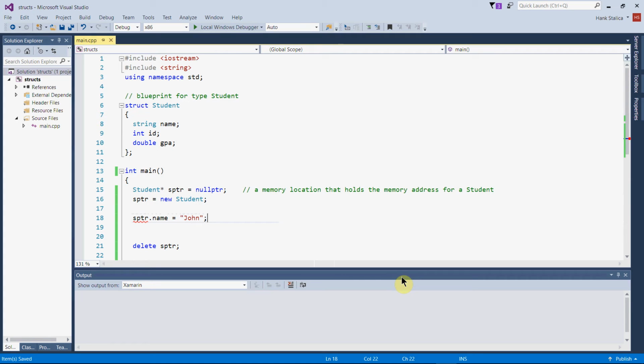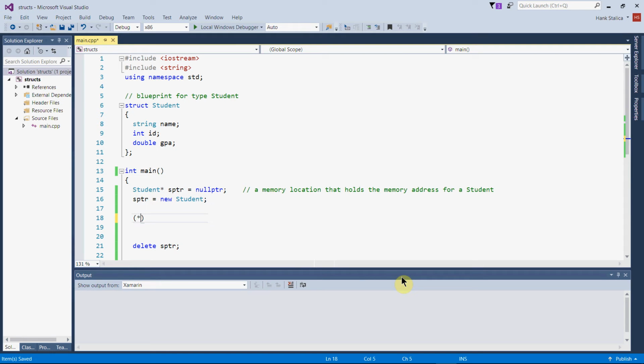It's a variable that holds the memory address for a student variable, right? It's a pointer. So this isn't going to work. So if we want to access the fields that are stored in the memory location whose address is inside of the SPTR pointer, then we're going to have to first dereference that pointer, right?